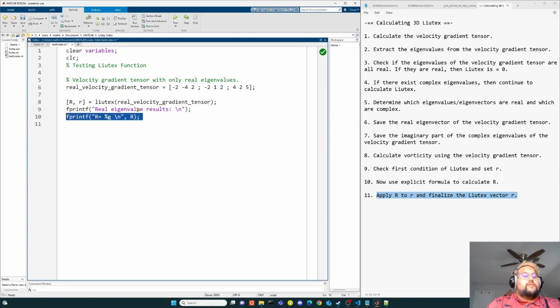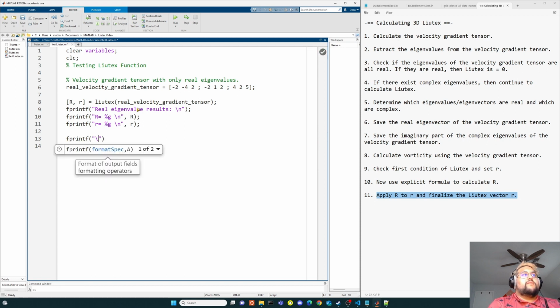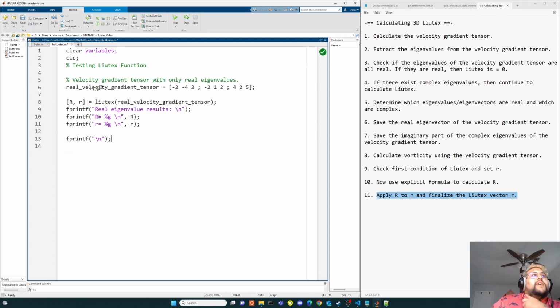And copy paste, and this is going to be our Liutex vector r. fprintf. Okay, so we have a velocity gradient tensor with all real eigenvalues.